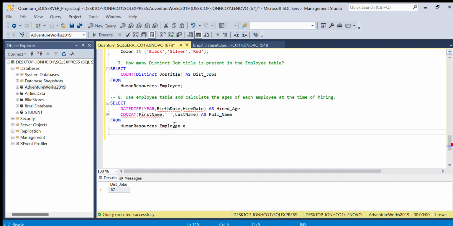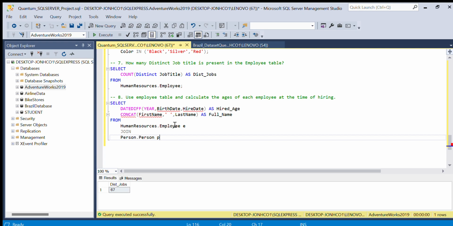And we join it onto the Person.Person table, which we will represent with P, right?